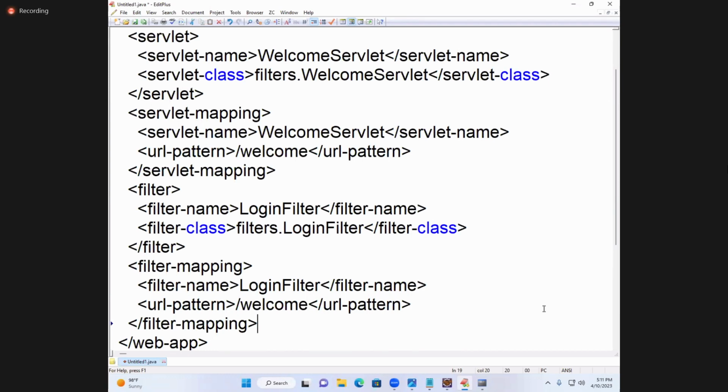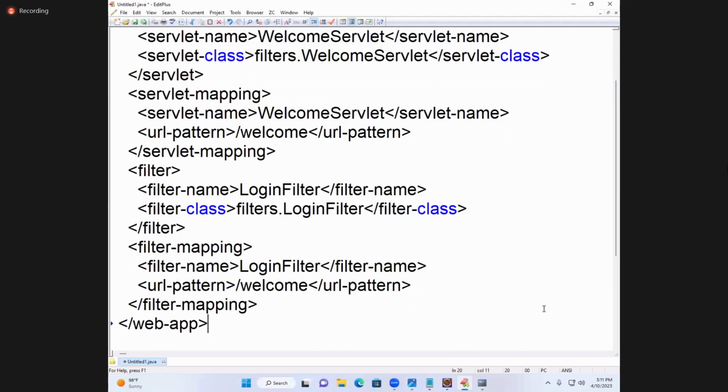With annotations also we can write. Is it over?